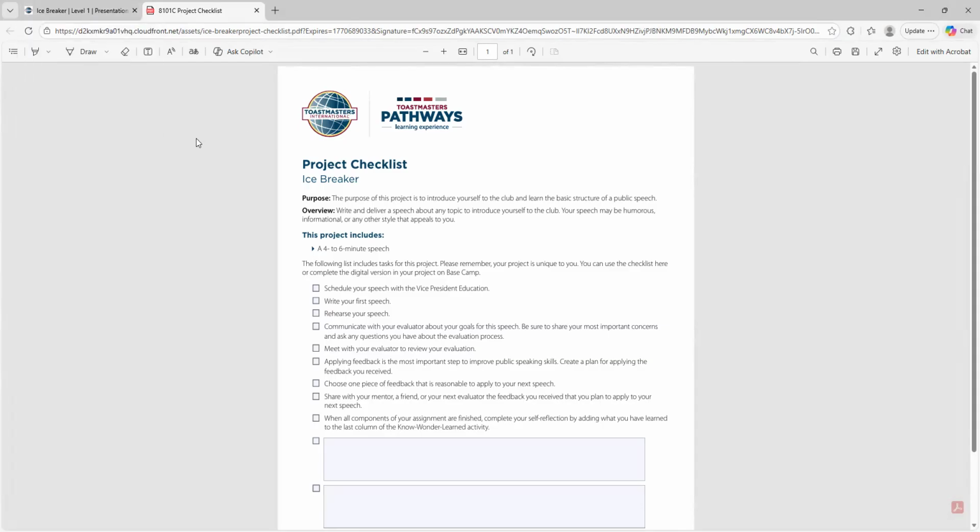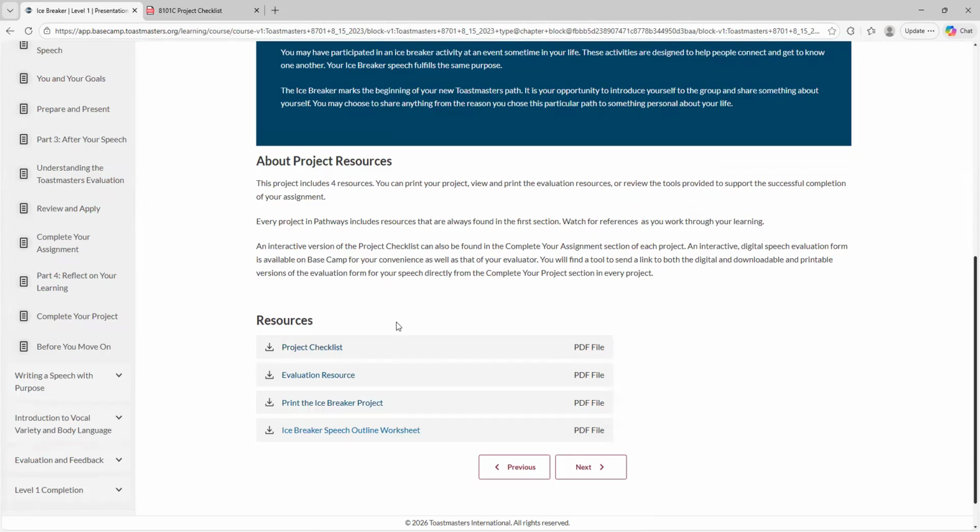It's going to give you an overview of how to write and deliver a speech about any topic to introduce yourself to the club. Your icebreaker speech is a 4 to 6 minute speech, and you can find all that information under Project Checklist.